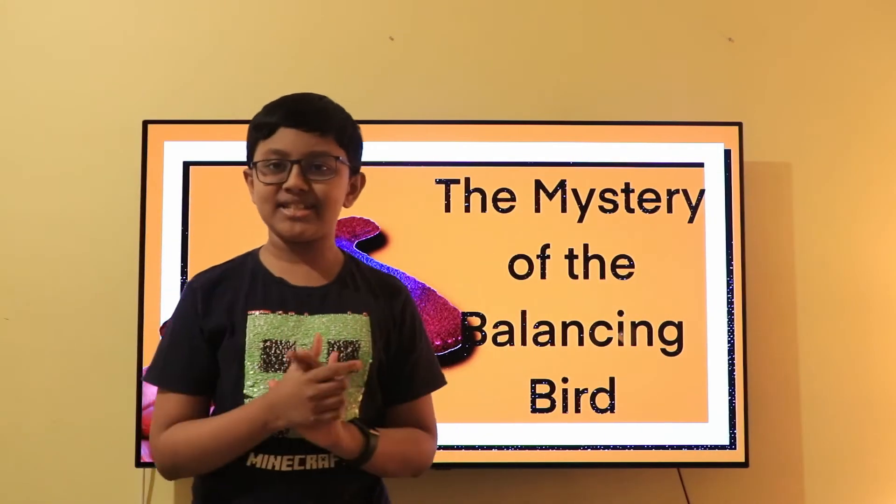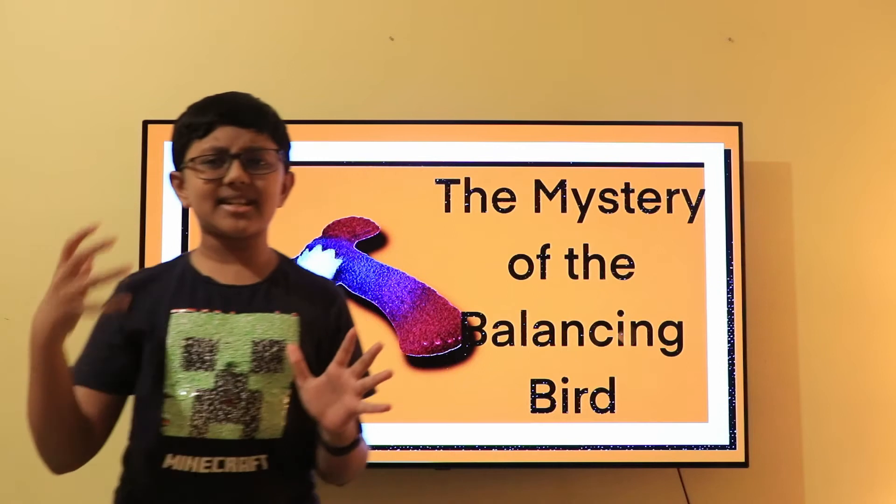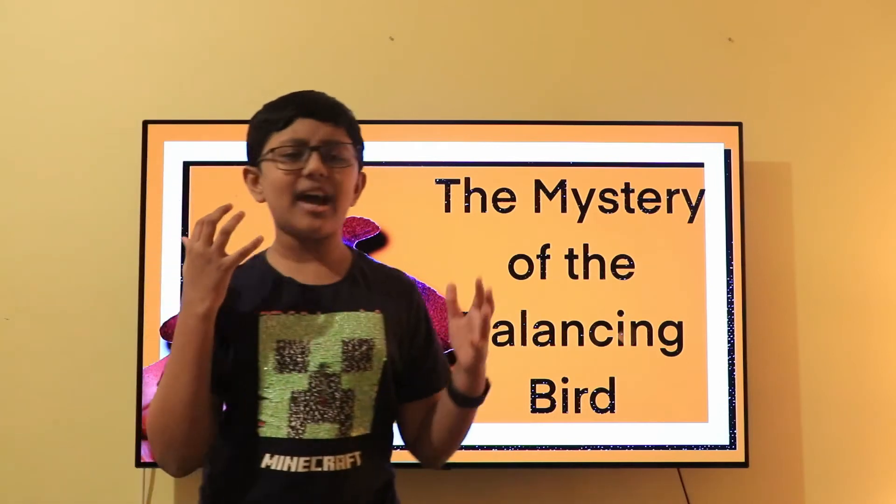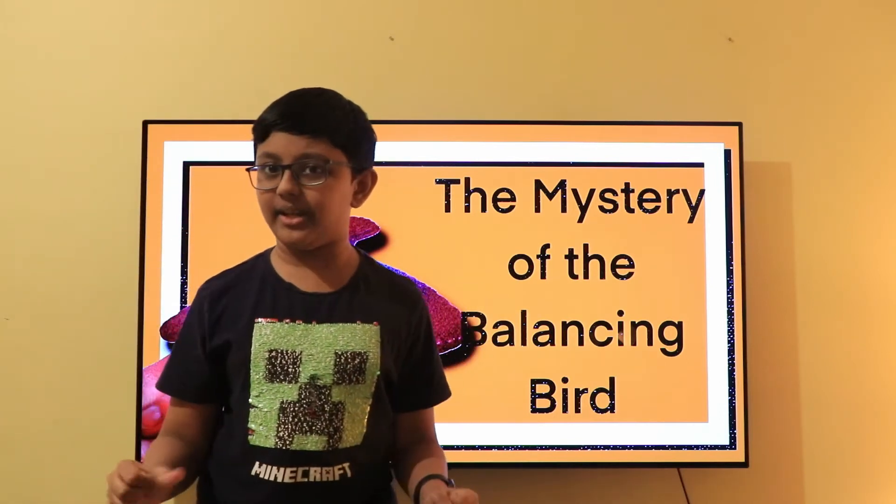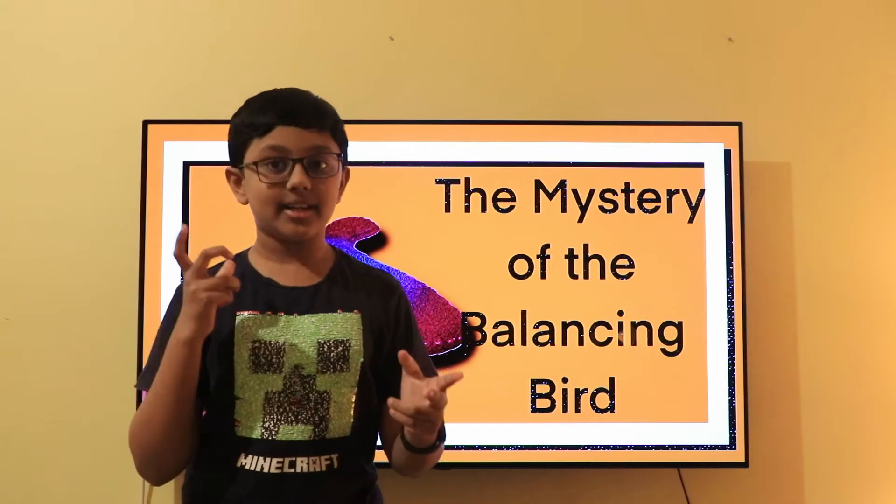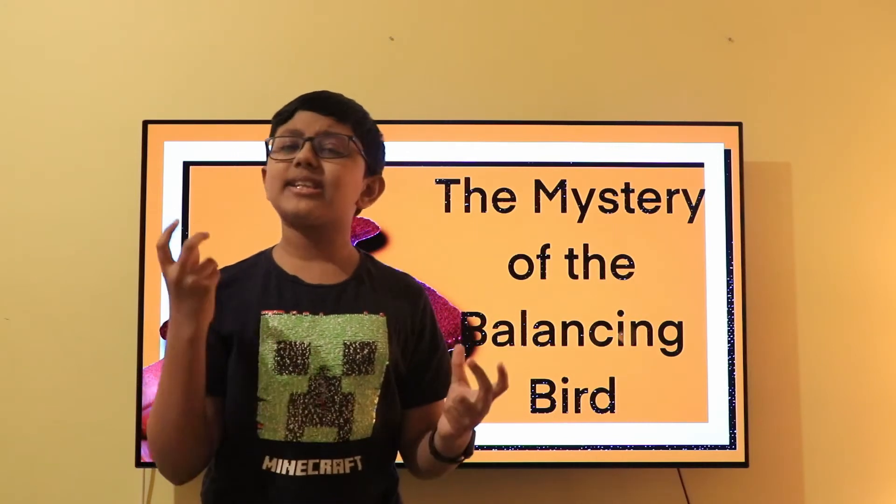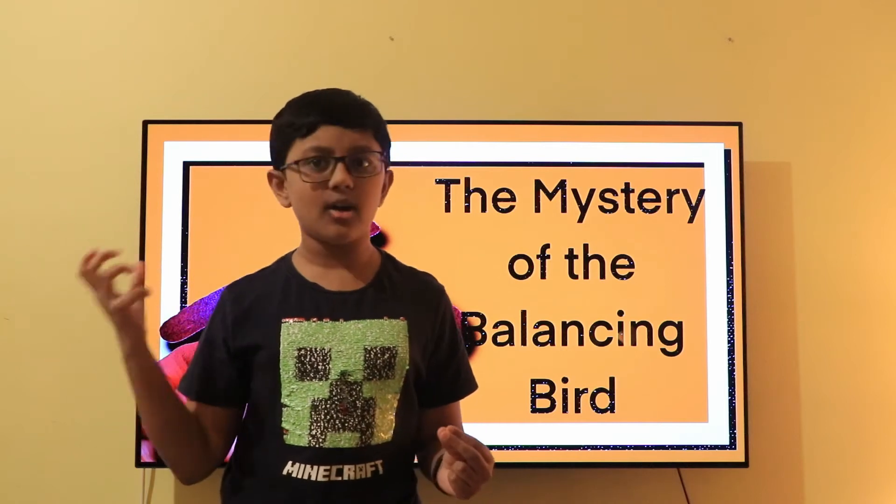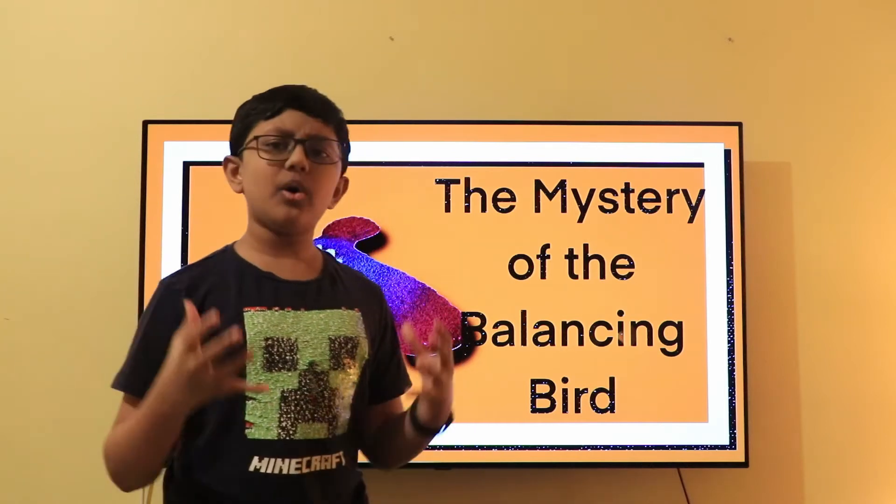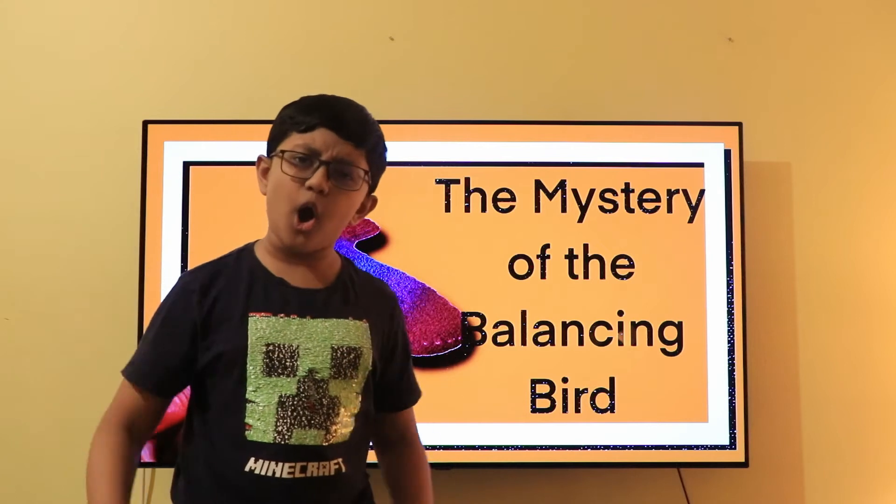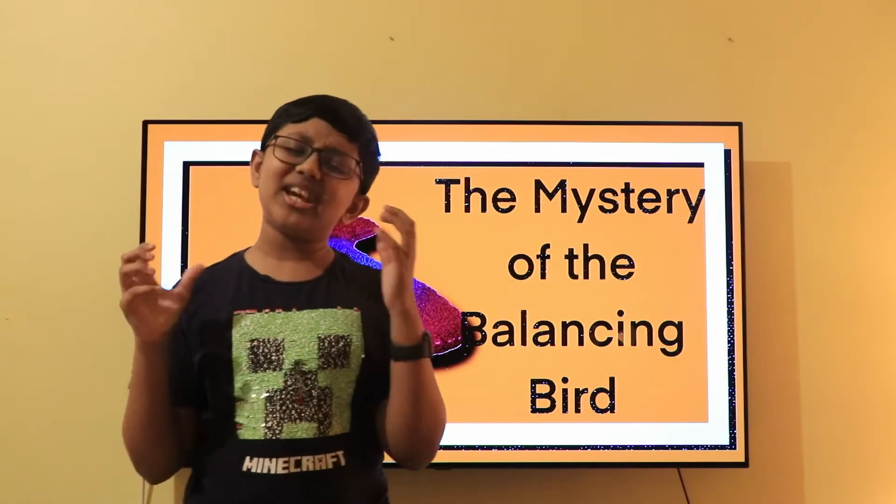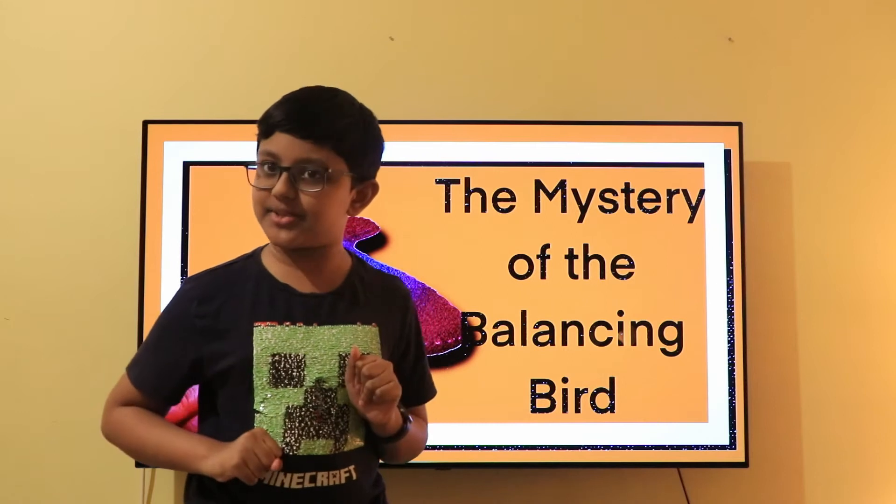So the balancing bird. To understand its concept in detail, we have to look at simple gravity. What is gravity? Gravity is a force which pulls us down and gives an object mass or weight. So gravity acts on all parts of our body. But this makes gravity analysis a little bit confusing.